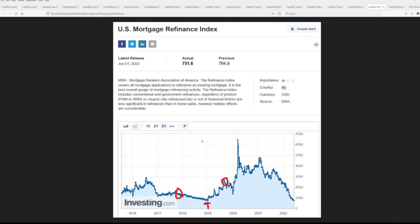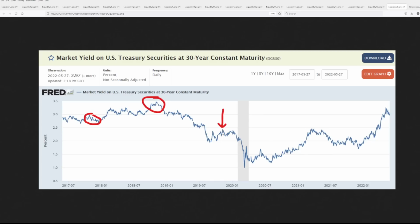And some people said, hey, wait a minute, the last time we did quantitative tightening, rates went higher. Well, why did that happen? Well, when we look at the mortgage refinance index, which went down again last week, we look back to quantitative tightening, which started here, and there was still demand for mortgages, but they kind of ran out of steam right around the end of 2018. And then quantitative tightening doesn't end until up here where there's more demand for mortgages. So here's the start of quantitative tightening. Here's the end of quantitative tightening. And notably, here's the start. Here's the end. There's the peak. The peak has more to do with the fact that there's no lending demand.